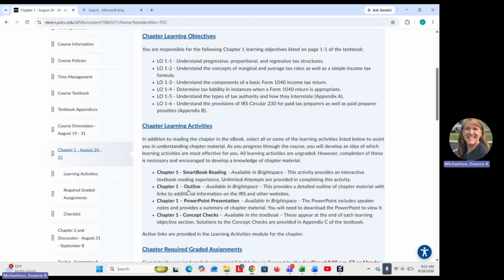The outline and the PowerPoint presentation, I think are both really helpful, but I would just do one or the other. I think it's going to be overwhelming if you do both. What I would suggest is in the first chapter, chapter 1, chapter 2, look at all 4 of these and get a feel for what you think is going to work best for you. You've got one less assignment in the first 2 chapters, in that you do not have a tax return problem to complete. So you've got a little more flexibility.